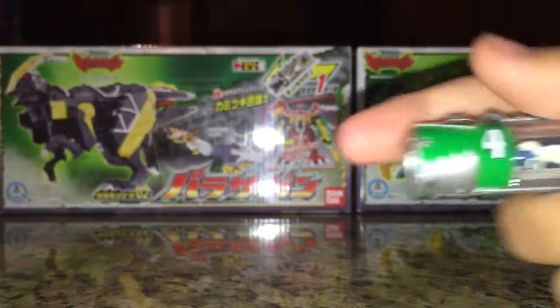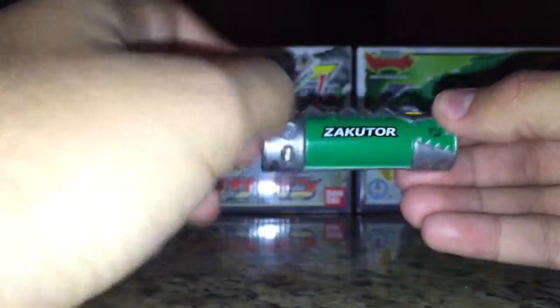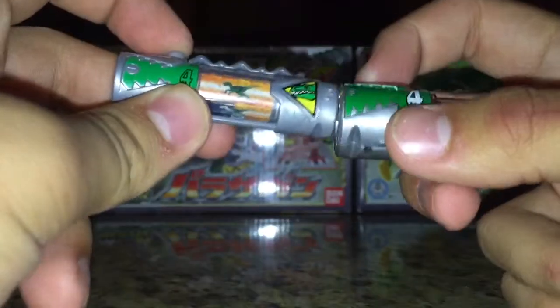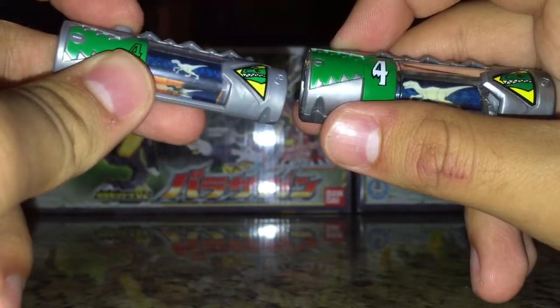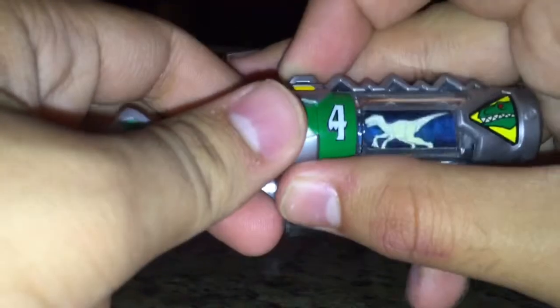And then here we have Zakator, number 4. You do get the Velociraptor inside. You got the emblem right here, little pin system, and the name on the back. Again, we'll compare this to the Raptor Charger. So here's the Braven mode of this, the powered up mode. Again, glittery, not glittery. Yeah, and again, more slides on this one than this one. I prefer this one's 2 basic slides.